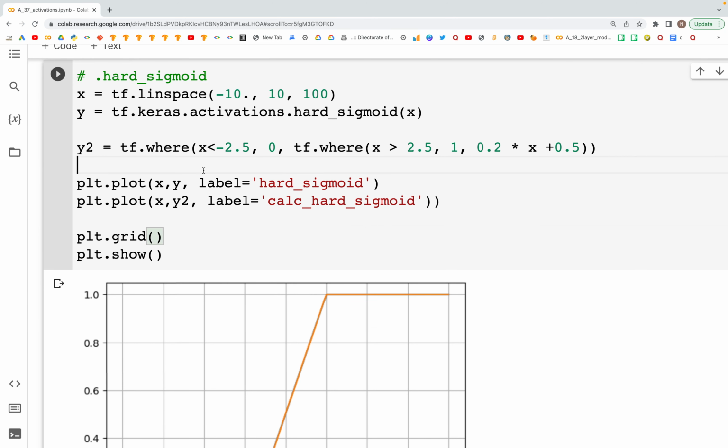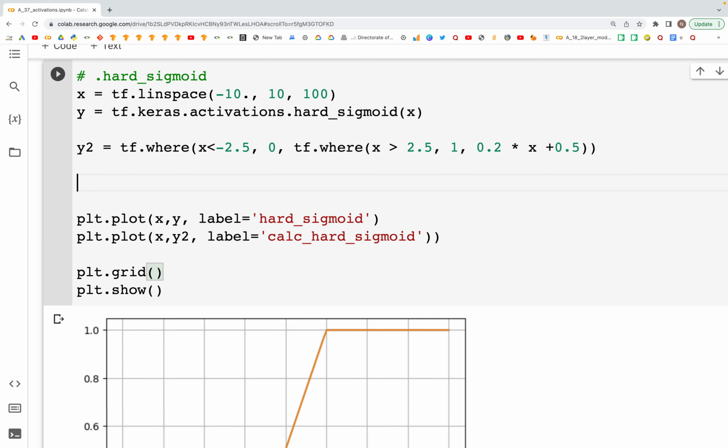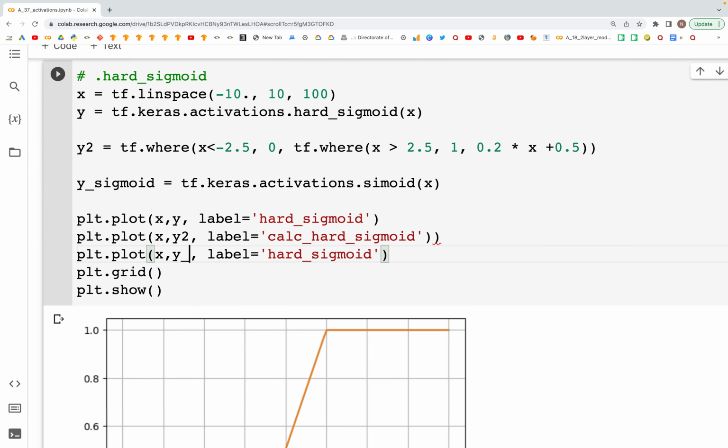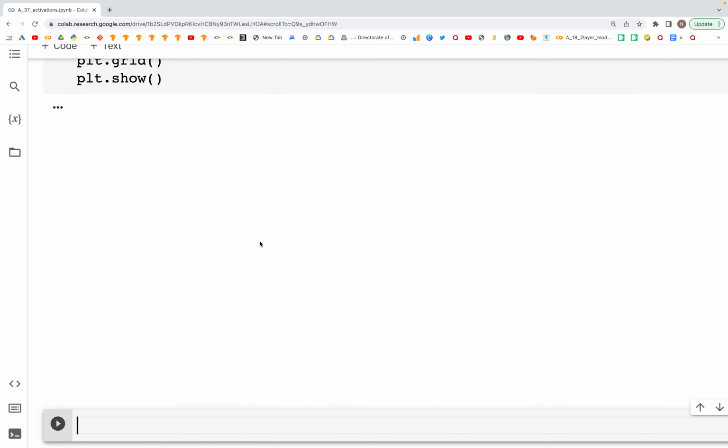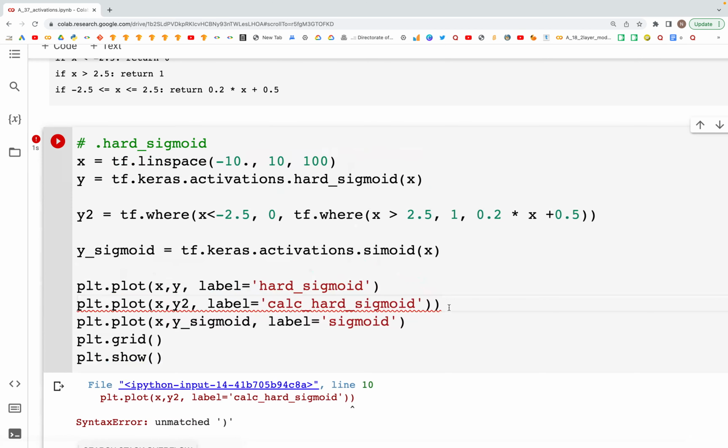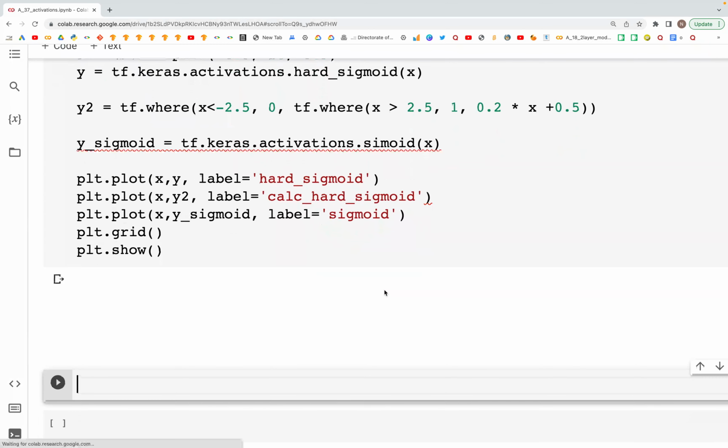We can also create an overlay plot of the sigmoid function, y_sigmoid, and this is the regular sigmoid. tf.keras.activations.sigmoid takes in the value of x. We calculate the value of sigmoid and plot it here. So we just replace this y by y_sigmoid, and we change the label to just sigmoid. Now when we create the plots, we should see a nice S curve overlaid on top of this.